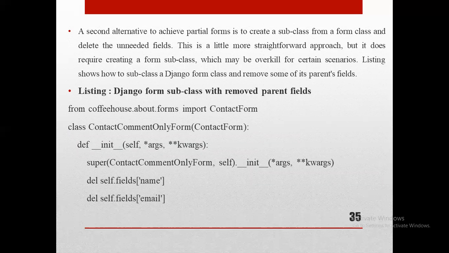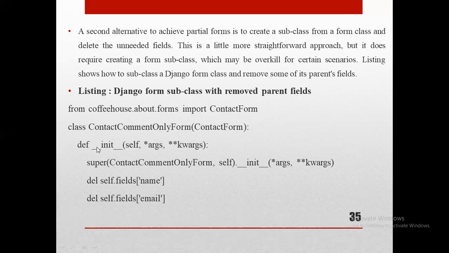The second alternative to achieve partial forms is to create a subclass from a form class and delete the unneeded fields. How do we delete those unneeded fields? Here you can see this Django form subclass with removed parent fields. From the model we have created, we have to import the contact form, then define class contact comment only form, from the contact form.